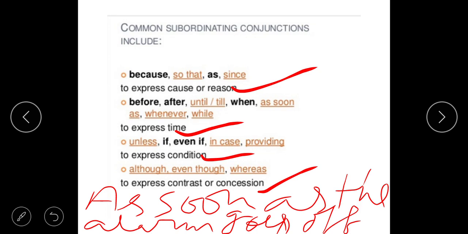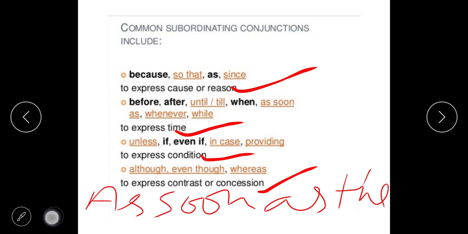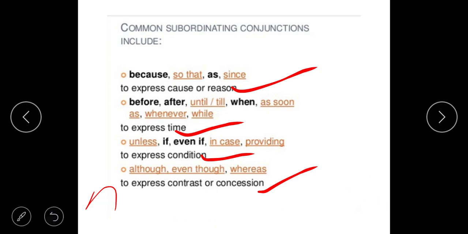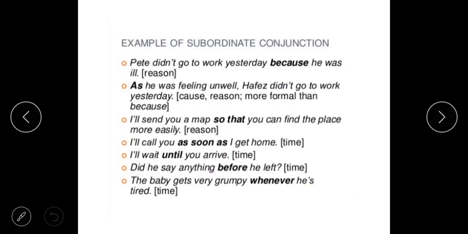तो यहाँ पे as soon as क्या शो कर रहा है कि as soon as जैसे ही मेरा अलार्म जो है goes off बंद हुआ, सुमित is out of bed, सुमित बेड से उठ गया. Okay, so what is showing here, as soon as is showing here the time, it expresses the time. Okay, here are the examples. They are very easy to understand.